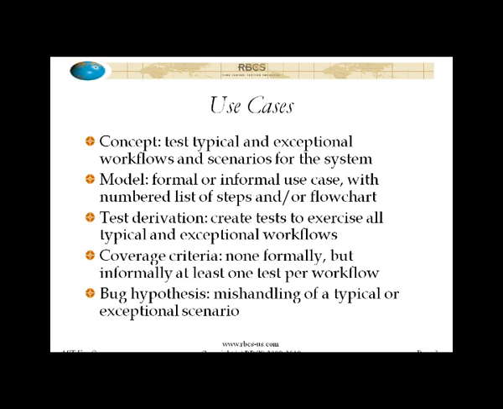This makes the coverage criteria a little bit squishy for use cases. State diagrams and decision tables, we had very clearly defined coverage criteria for those, but for use cases, it's, as I said, squishier. You want to have at least one test per workflow. For each typical and for each exceptional workflow, you want to have a test. But if you're going to apply equivalence partitioning and or boundary value analysis to some of the typical or exceptional workflows, then that could very well generate 2 or more tests on any given workflow.